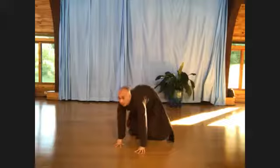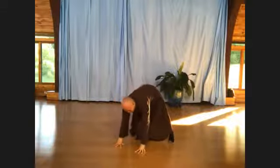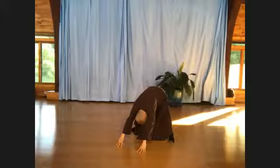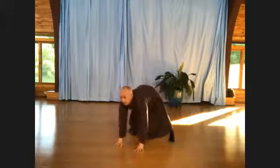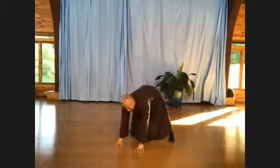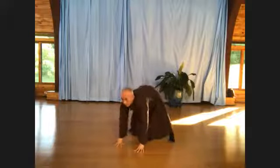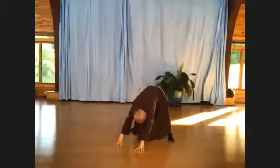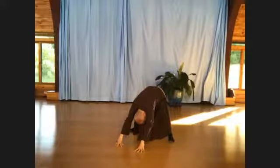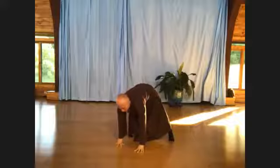In, raise up your legs in the back. Exhale, push, look through your two legs. Inhale, exhale. In, out. You feel your kidneys breathing. You feel your lower back breathing. Yeah. Inhale. Exhale.